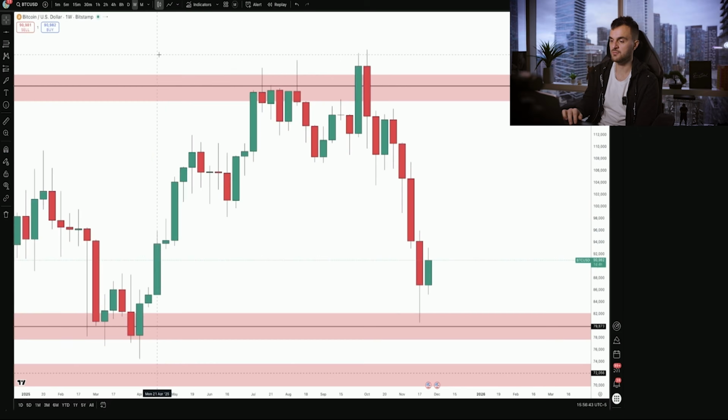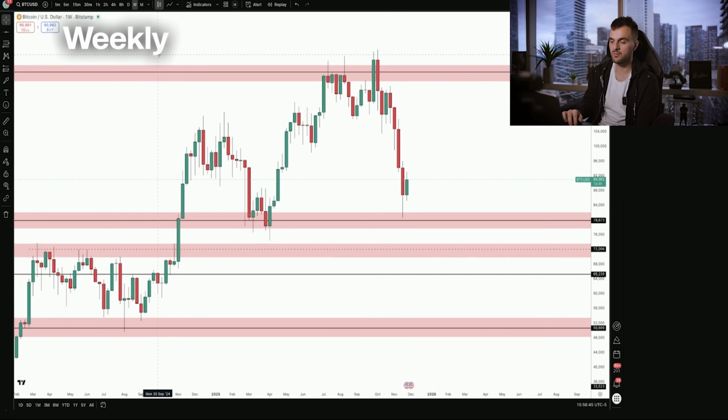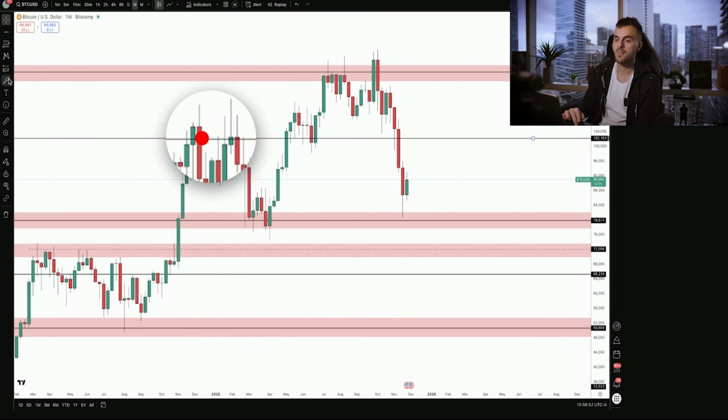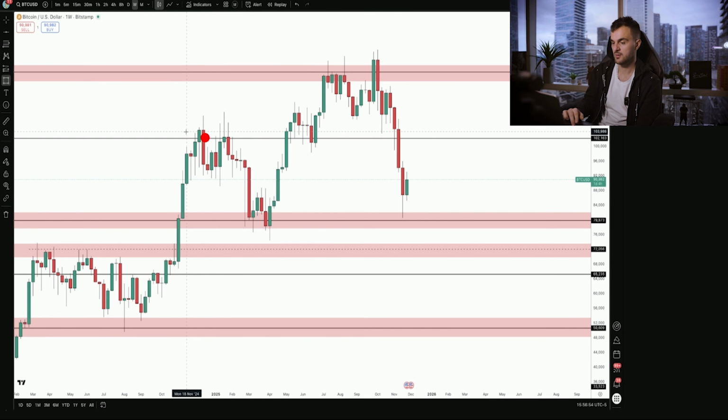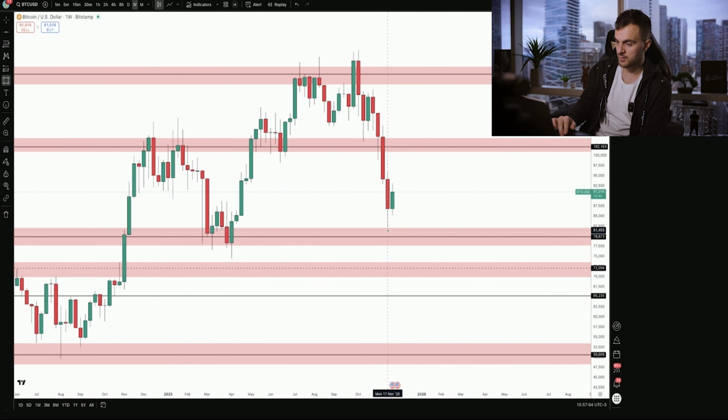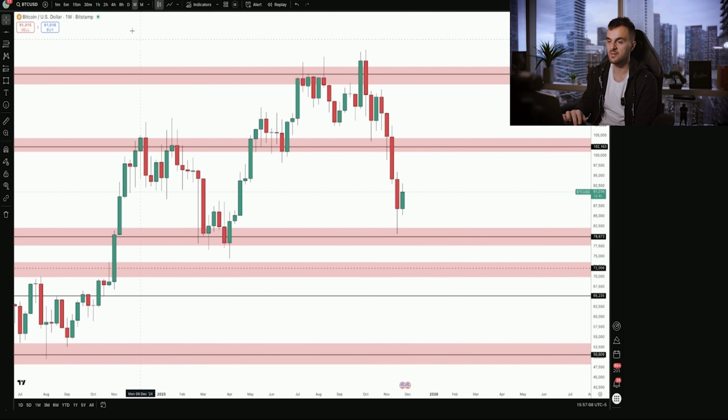If we break the chart down to a weekly now on Bitcoin, we have some key levels that we drew on the monthly. We can look for other key levels where the market's reacted, like right here would be a good key level because we have resistance and we have support there. So we have a breakout as well happening at that area. So there's another weekly key level. At the moment, we can see the weekly lines up pretty much with our monthly key level. This whole area is a key level on price.